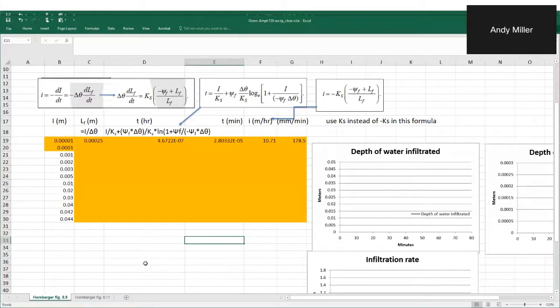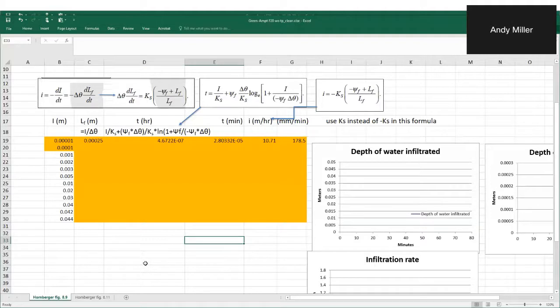So those of you who are actually in here, if you pull up the spreadsheet and open it, you can start to explore by looking at these different columns and looking at the formulas. So what I'll do when everybody's back in here is we'll talk about what's in each column. But time, remember, is going to be calculated from this equation, which is the same one we just showed you. We are going to start by assuming different total amounts of infiltration, starting with very, very little and increasing to more and more. And we presume that that is going to develop through time.